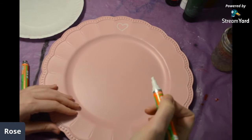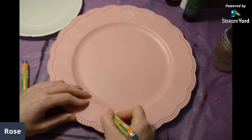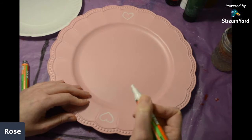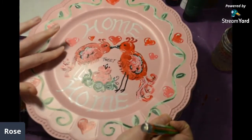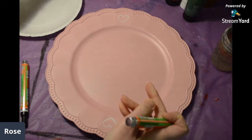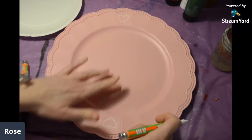And this whole step here, this is what I call masking. It's kind of picking and choosing where everything's going to go and using white, partly because when we start to paint this, if you do a little bit of masking, sometimes with our paints, like with the red paint here on the birds, if I were to go straight up on this pink background here, sometimes the red just doesn't show up very well. It depends on how thick or thin your paints are, especially if you're using craft paints. They have a tendency to be a bit thinner. So I have my two hearts here, and these are my centering hearts.